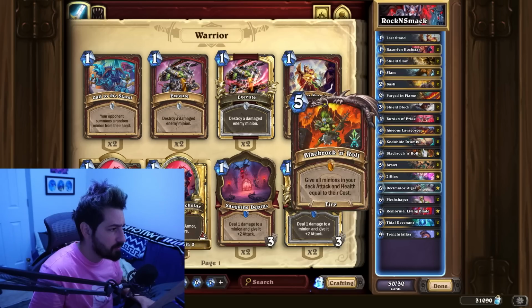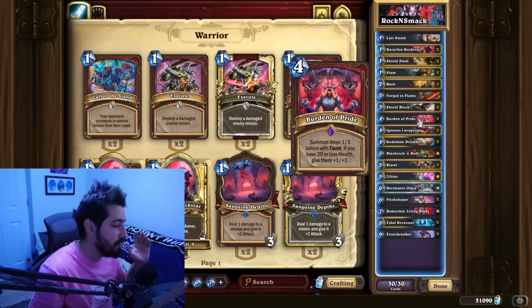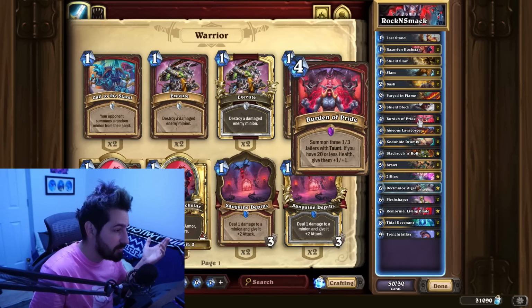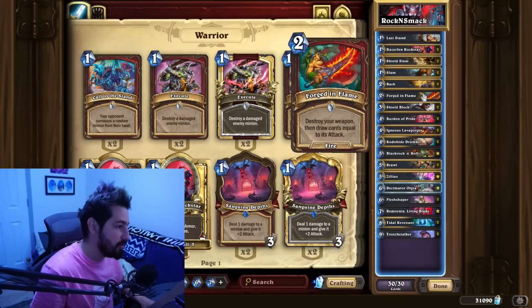Besides that, looking for any other spicy combos here, we have Burden of Pride. There's a lot of aggro out there, a lot of people playing aggro. Being below 20 health, I'll let you make a bunch of 2/4s. This actually came in clutch, surprisingly. I know it looks kind of weird, but it was actually really sick. Forged in the Flame to use on the Drum Kit to pop it is quite nice as well.